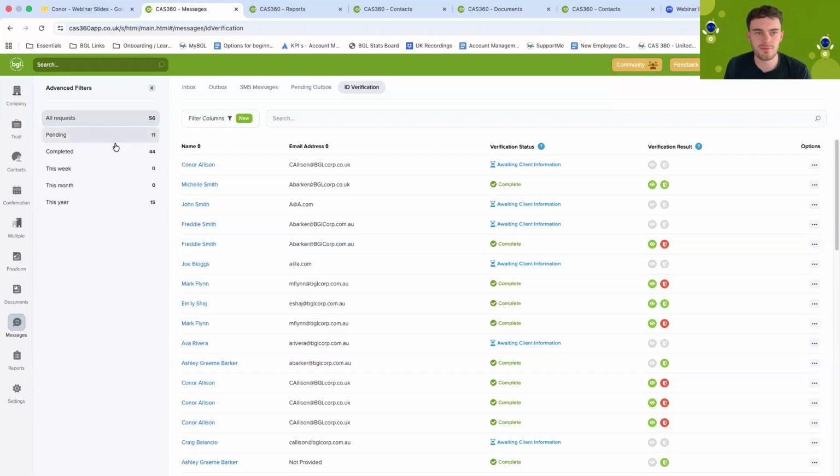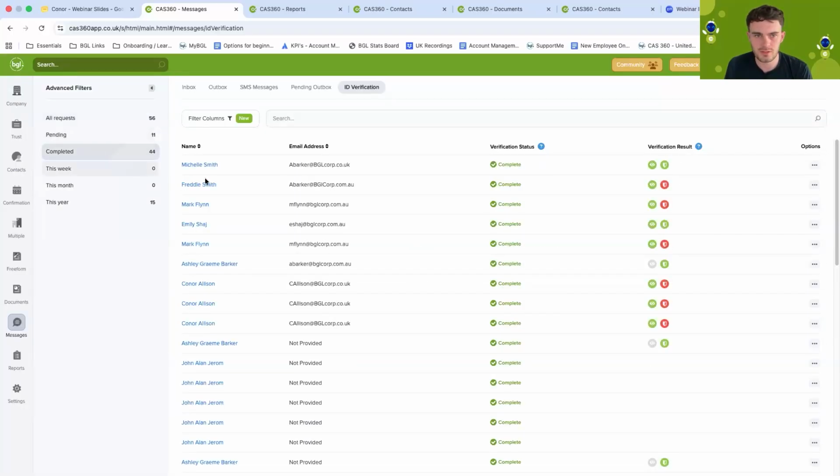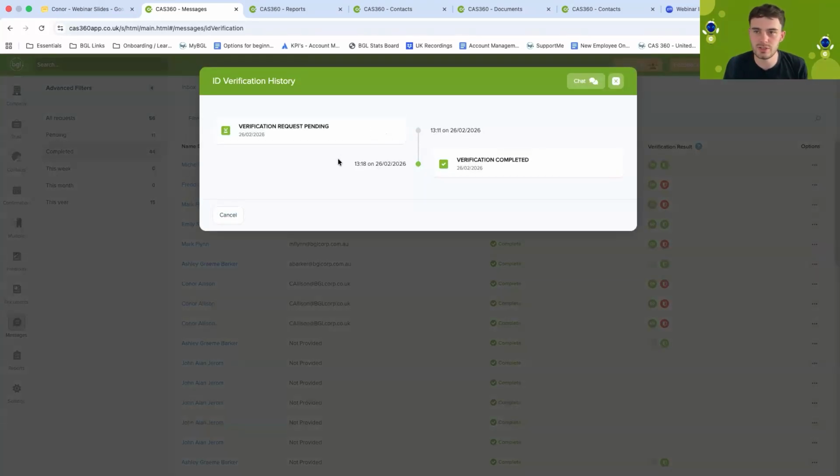Once we're in here, you'll see a number of filters down the left-hand side. We can filter on some that are maybe pending or some that have been completed, for example. So I'll use this top one up here, and we're going to go all the way over to the right-hand side, select the options tab, and now we've got an additional option for history. Again, similar to the screenshot we saw just a moment ago, you'll be able to see that this request was sent on the 26th of February at 11 minutes past 1 in the afternoon. And again, the same applies to when it was completed. This is where you're going to go to find that history and effectively manage your risk if anything is to go wrong.